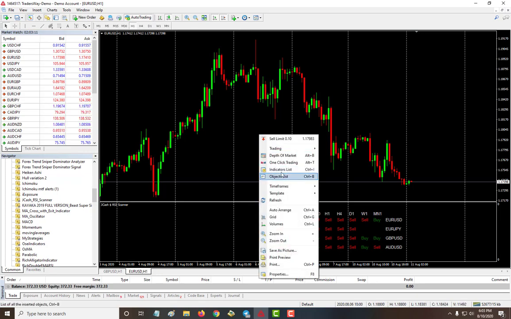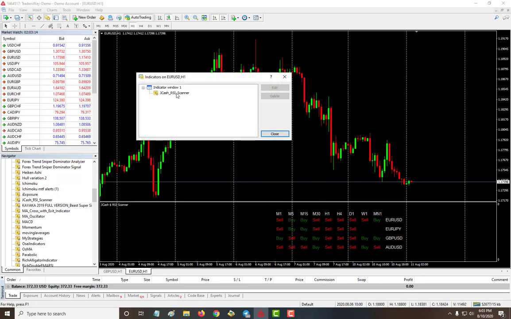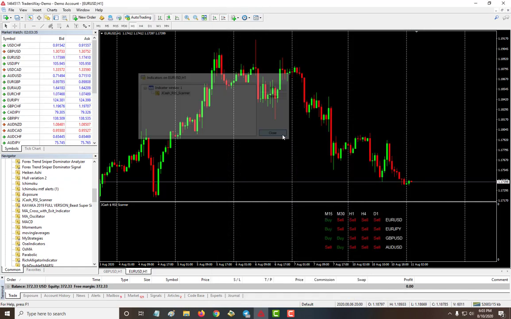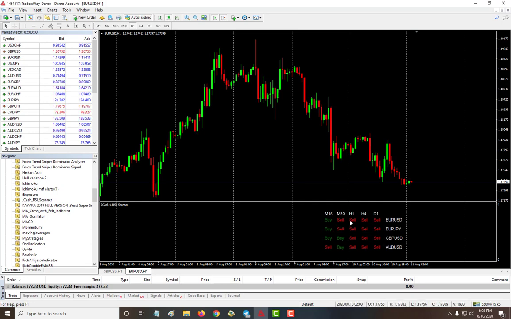So again, let's go back to the indicator, and whatever time frame we don't want notification for, you turn it off. False. I don't want this. I don't want it for a month. You don't trade on that, so false. If you want a day, hour, 15 minutes, those are good time frames. So you just click OK, close, and now you see you're not gonna get notification on 1 minute. You're gonna get it on 15, 30, hour, H4, and D1. Those are the ones you're gonna get, and you're gonna get them on these pairs.